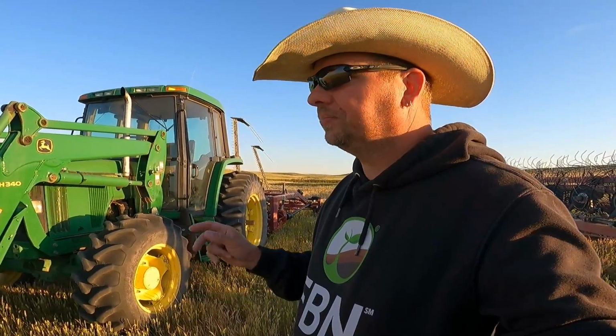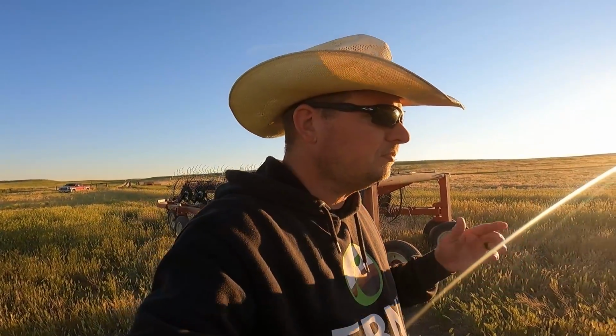So our goal today is to get a field raked and baled this morning, and then get that tractor fixed back up, get a new tire on it, get it back to working on raking so that we can get back to mowing. We've got about another 100 acres or so that we're going to try to harvest. And we're at 260 bales right now. So that averages out to about a bale every acre and a half or so, which isn't horrible considering we're coming off the backside of this drought.